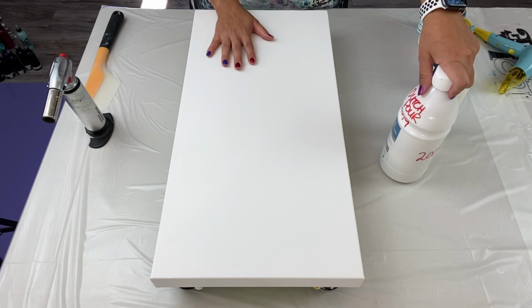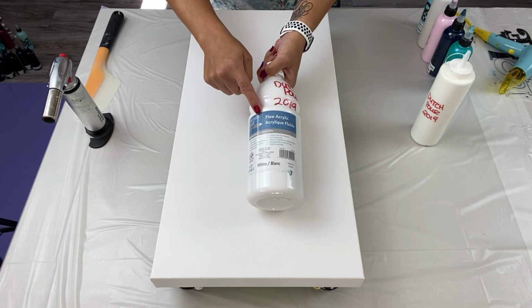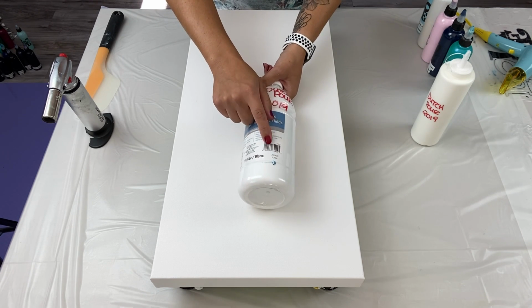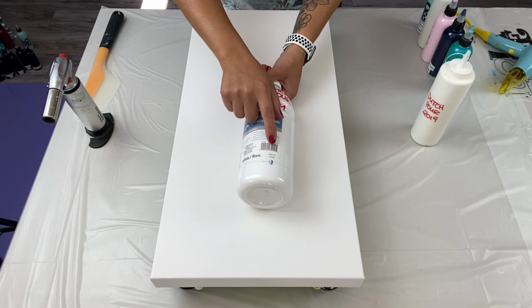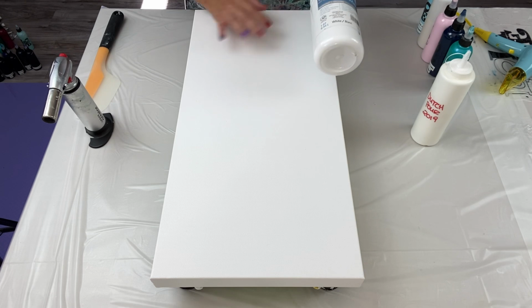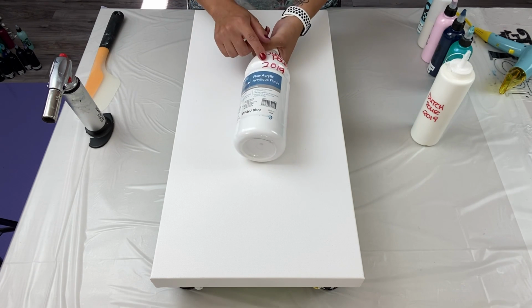I am going to be flooding my canvas with my Loft Flow Acrylic White. It's a 2019 bottle. Okay, so if you have a 2020 or a 2021 version, it will do a lot of cells and the white will swallow up your colors, for those of you who have watched a lot of my previous videos.